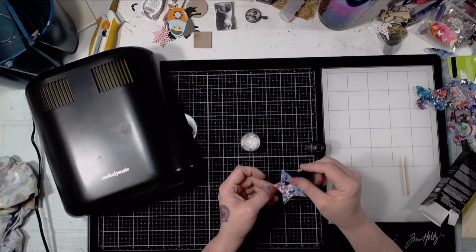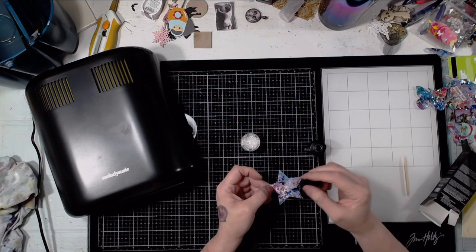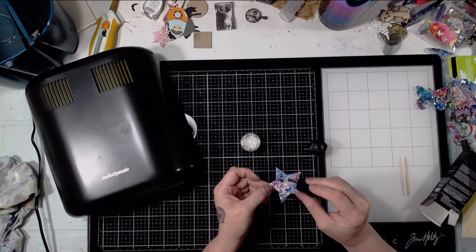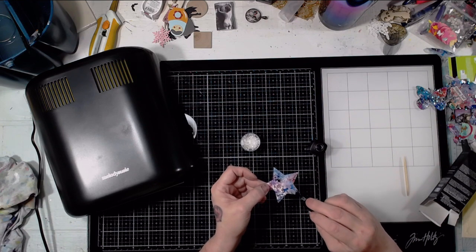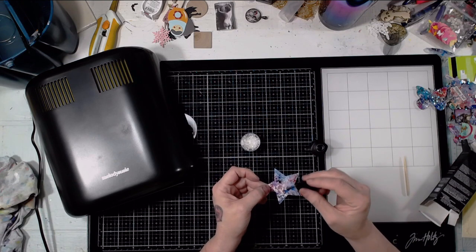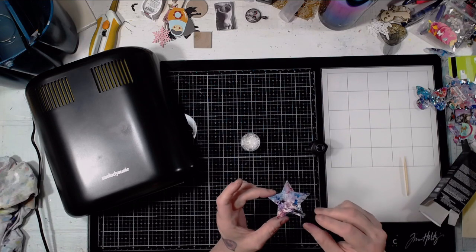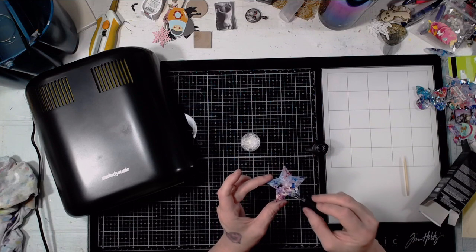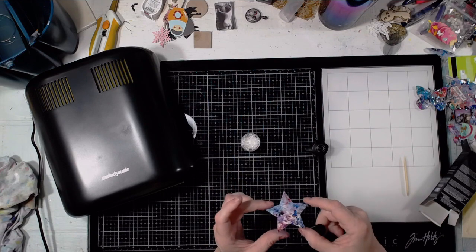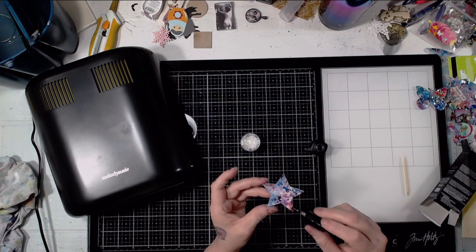You can put a nice, decently thick coat on. It doesn't have to be super thin. On your nails you would normally do a couple of thin coats, but I like to do it a little thicker. This polish is a little thicker than the one I used yesterday. Like I said, the better value would be to get the UV resin, because it comes in a bigger bottle, and you will plow through it, I promise, you'll have so much fun doing this. This nail polish bottle is so tiny, it's ridiculous. I'll probably get a couple of embellishments out of it, and that's about it, because we're laying it on thick. It's not like you're doing your nails.